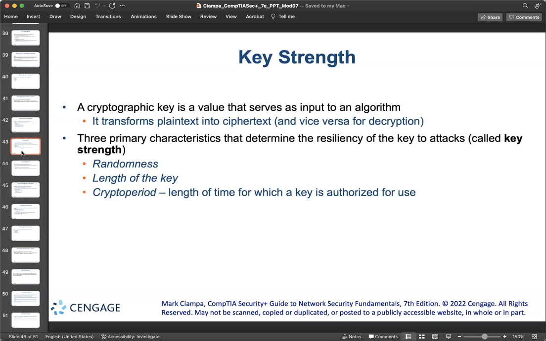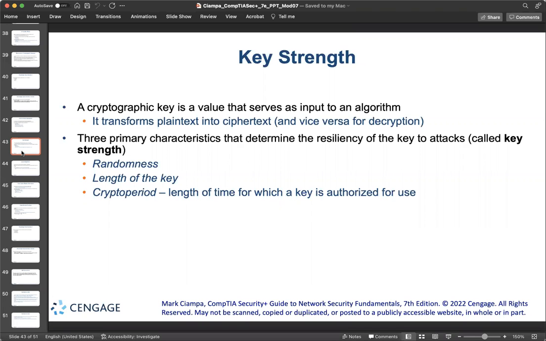The crypto period is the time for which the key is authorized to be used. That is why you're being asked to change your passwords more often. You want to keep the period short, so if the password gets compromised, you are able to recover from that, because then the password is going to be changed and the compromised password cannot be used anymore.